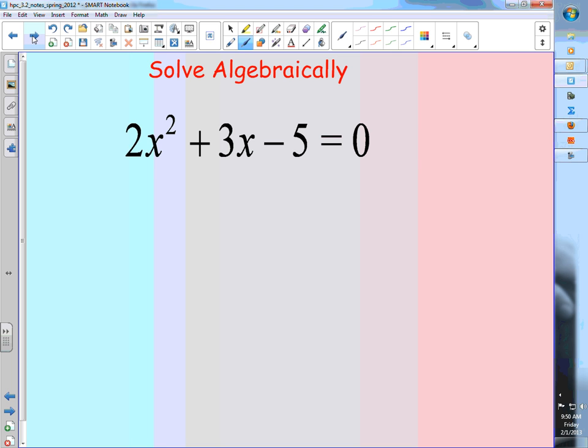So this is a polynomial function. It's a quadratic, and it's an equation. And you already know how to solve the equation. You have multiple ways to do it. What are the ways that we can solve this equation? Factoring, your favorite F word. What else could we do? Quadratic formula. Complete the square. Okay? I'm going to show you 2 other ways to solve this. Right? Now the factoring, the completing the square, all that is for solving the equation, and that's great. Well, I'm going to show you 2 ways to solve the inequality.